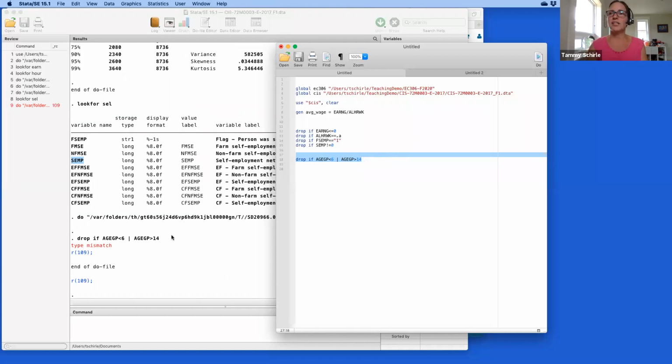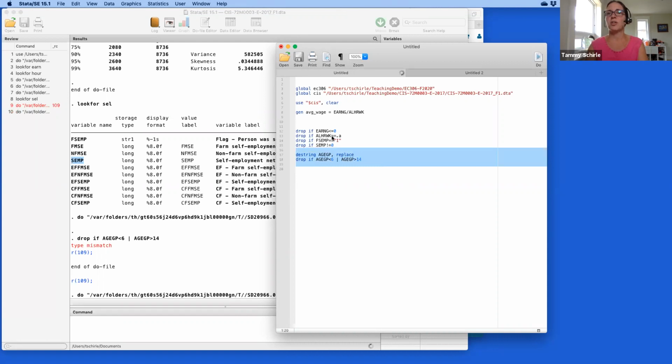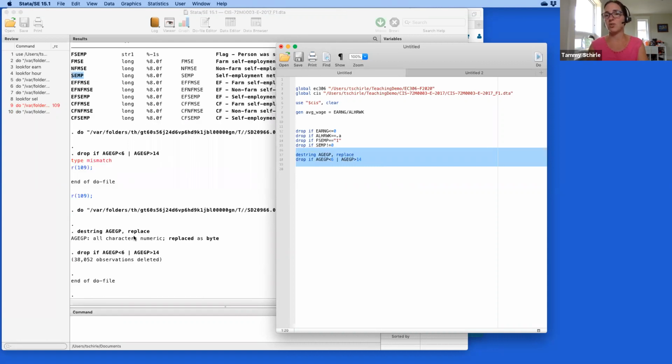Now, you could go in and just put quotes around all of the numbers to capture that, or what you can do is use the command destring. When you know it's all coded as numbers, you can say destring this variable for me, turn it back into numbers. Replace is telling Stata not to create a new variable, just replace the numbers in the one that I have right now. And once you do that, you'll be able to use a much simpler code here. So that always comes in handy.